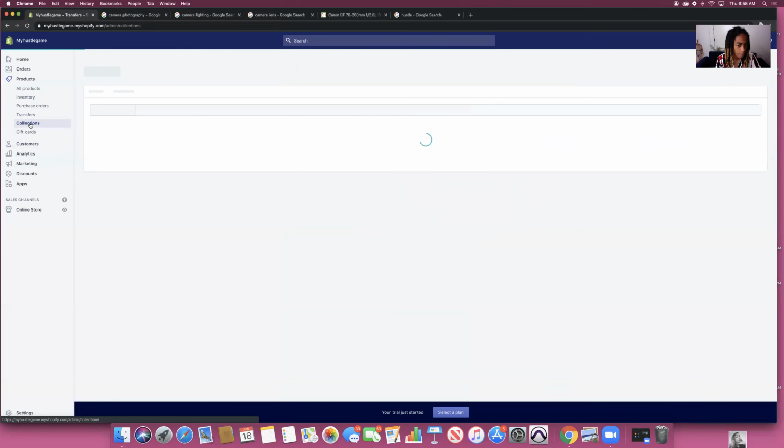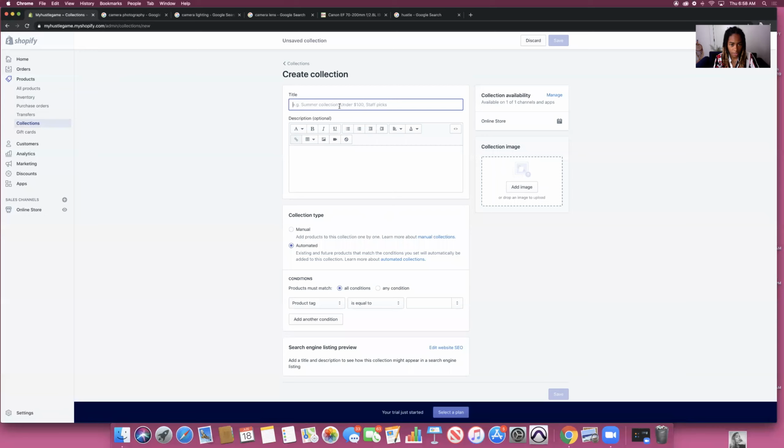Collections, okay. We're going to create a collection. All right, so say under a collection, we sell cameras, we sell lighting, we sell whatever else, maybe camera bags. So that's going to be a collection, camera bags. And then in that collection, we're going to have all the camera bags. Honestly, I shouldn't put that because I didn't put a product as a camera bag. Camera lens. These are all my lenses.